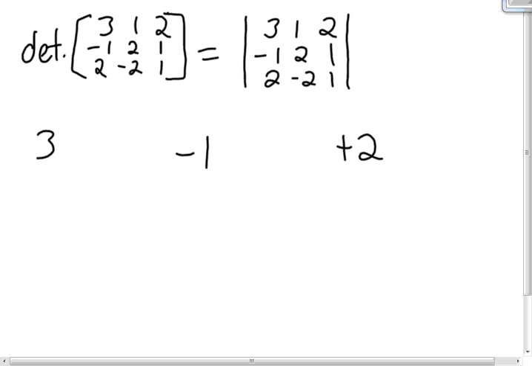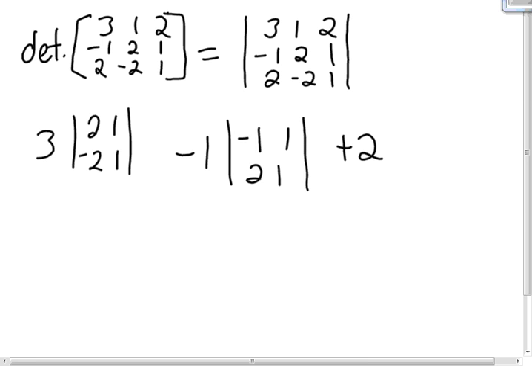The third number, number 2, will always be addition. And based on the number that you chose, you take the determinant of the 2 by 2 matrix that's left over. So when I choose the number 3, I cannot use that row or that column. So what's left over is the determinant of 2, 1, negative 2, 1. When I use the number 1, I can't use that row or column. So the determinant left over is a 2 by 2, and that consists of negative 1, 1, 2, and 1. And the third number is 2, and what's left over after crossing out that row and column is the determinant made up of negative 1, 2, 2, and negative 2.